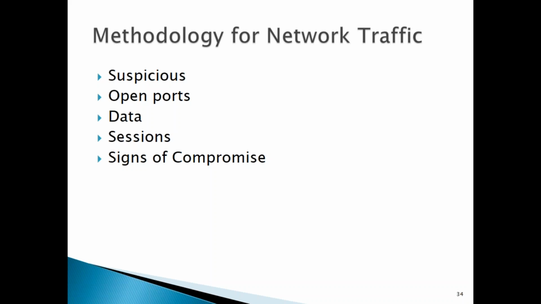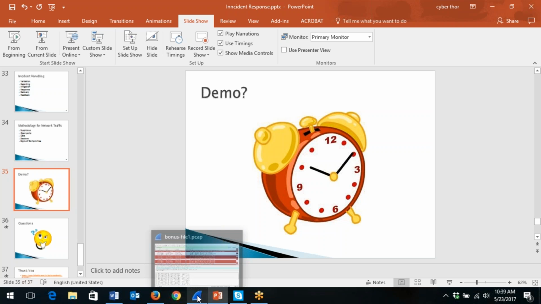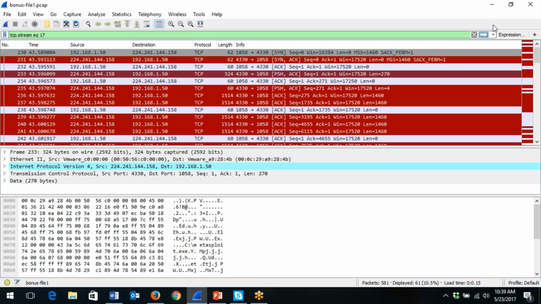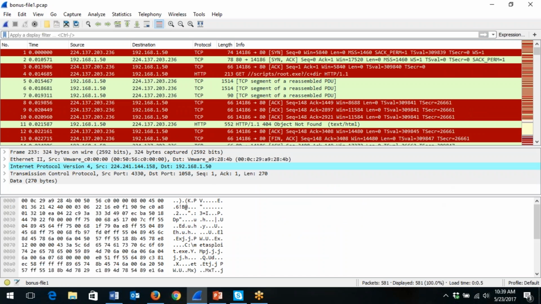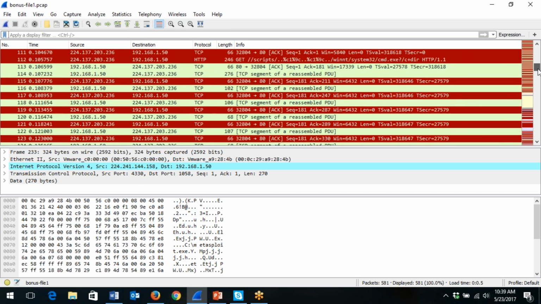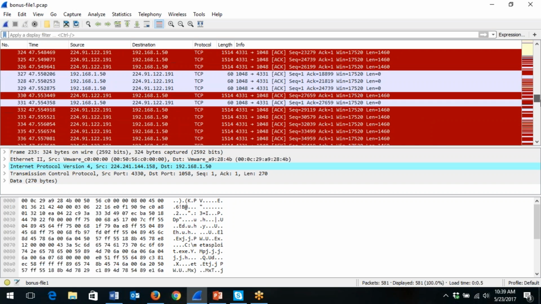Okay, so let's do it. What I've got here is a Wireshark trace. With Wireshark, I get all these network packets. If you look down at my bottom, it says I got 581 packets. So not too bad, not that many. So I'm going to look for suspicious. Well, I'm here to tell you, if we see lots of resets, that's suspicious. We got a lot of red traffic that could be suspicious or not. And we start looking through, and some resets, that type of stuff.